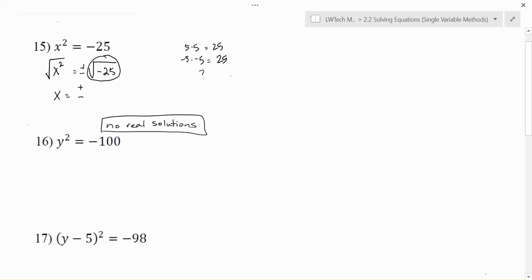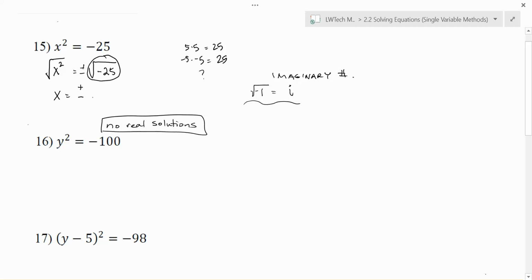And so at this point, what I want to introduce to you a little bit here is the concept of an imaginary number. We call them imaginary because they're not real solutions. For an imaginary number, we use the letter i to represent it. What we'd like to do is think of the square root of negative 1 as i.